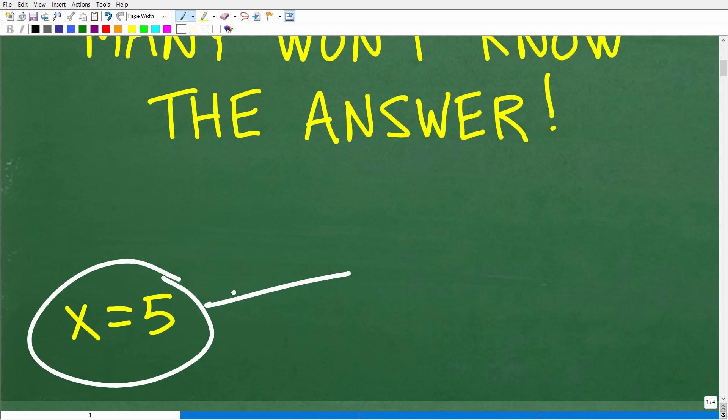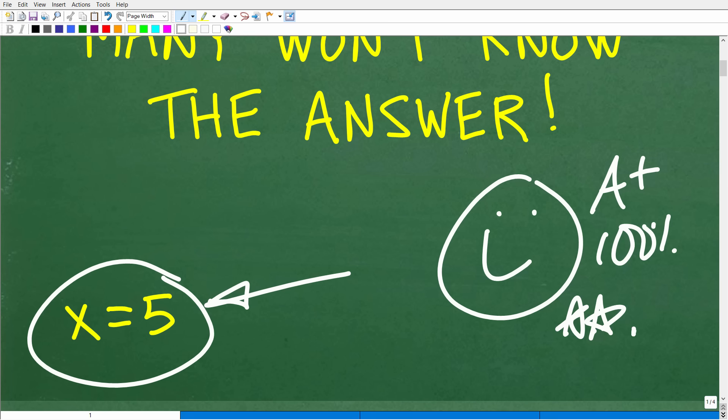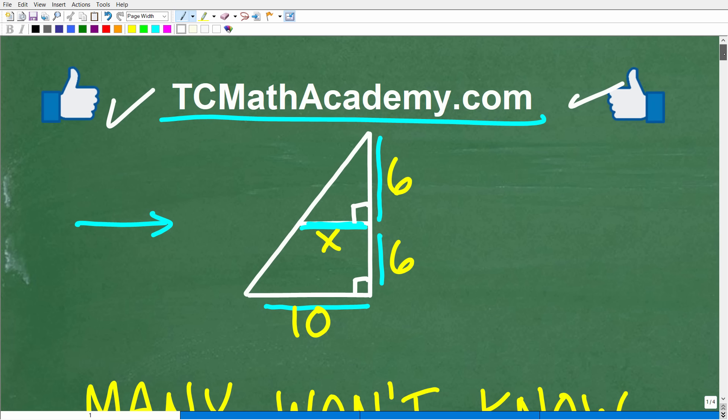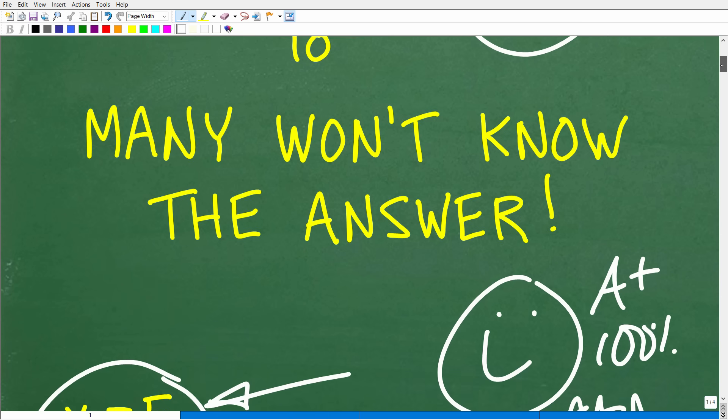All right. Now if you got this right, that is super good. Matter of fact, we have to celebrate by giving you a nice little happy face and A plus, a 100% and multiple stars. So you can brag to your friends and family that indeed you are a professional certified expert in the area of similar triangles and the angle angle theorem when it comes to similar right triangles. And when you tell your family that, they'll be like, you know what, don't stop telling me all this math stuff. You might like math. I'm not really interested in it. But it just sounds so impressive to say that anyways.